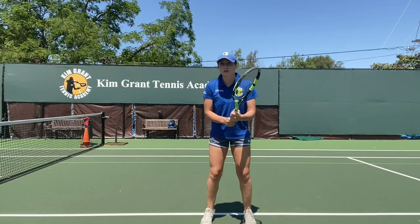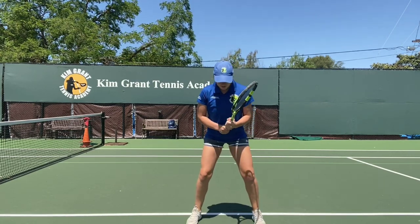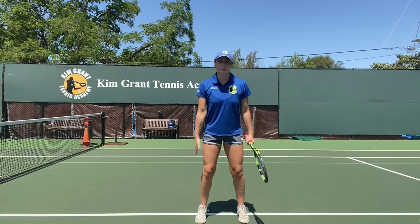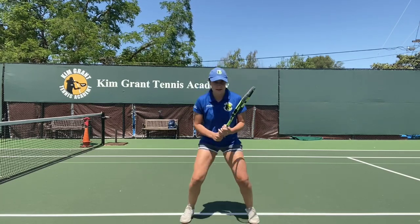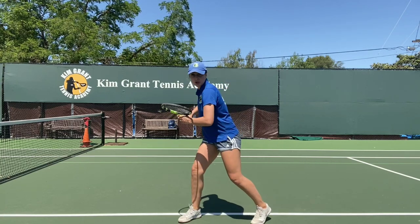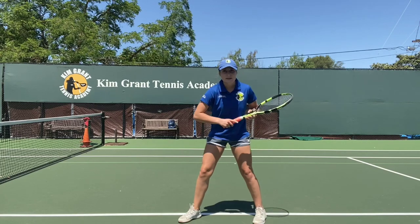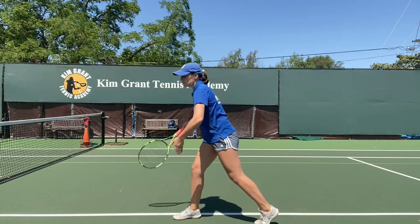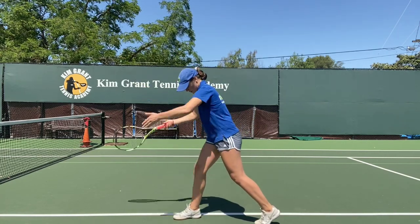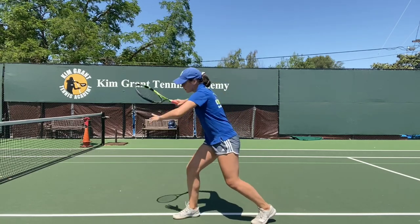So the very first one, everyone knows, split step, a very efficient part of the shot. You need to bring your knees shoulder apart and split step. Okay, the next one is gonna be turn. It's called a unit turn, where you turn your whole body and your toes start pointing to the side. So again, unit turn, full turn.